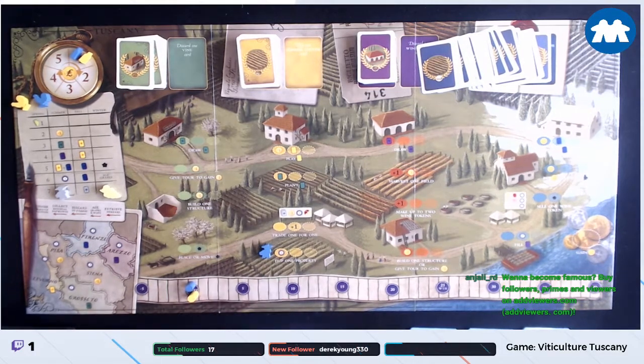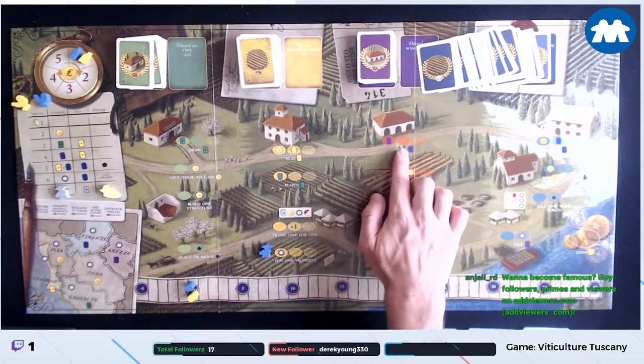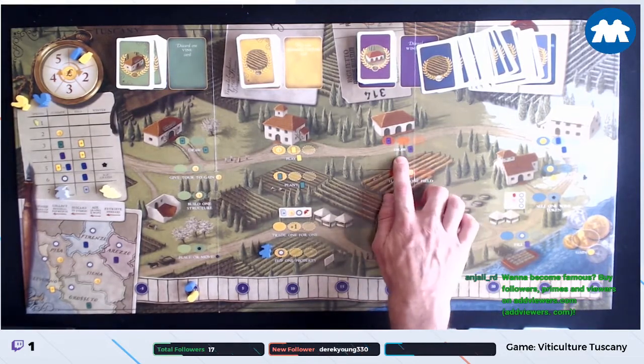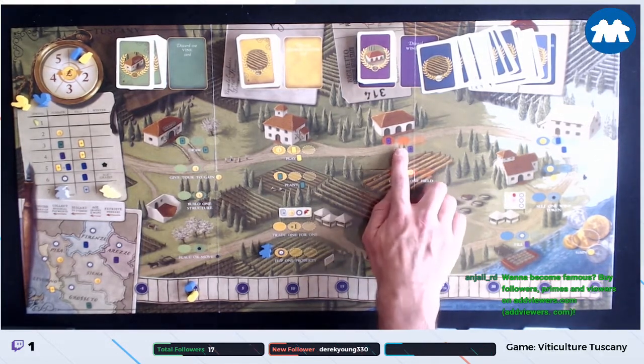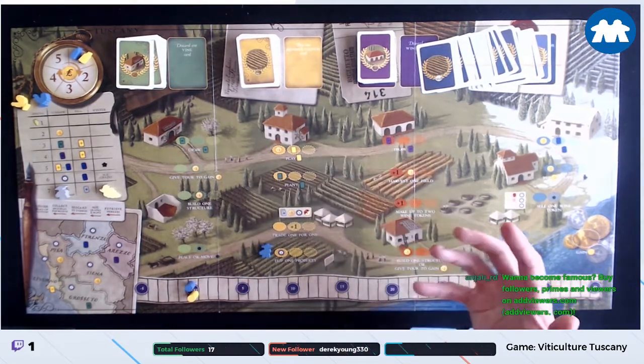Into the autumn, so we have the location to gather wine orders, so purple cards. The middle space gives me 1, this space gives me an extra 1, so I get 2. So again, that's how I get the purple cards and see what my customers might need.